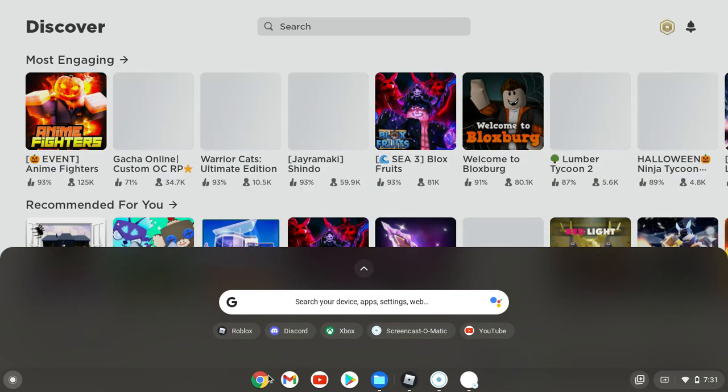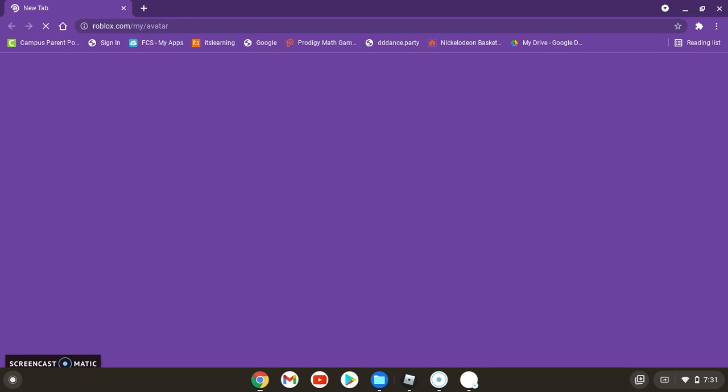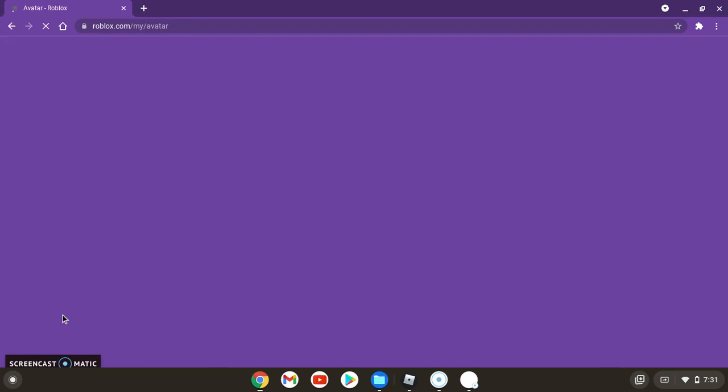So here, let me go to Google Chrome Roblox. See, the website itself runs decently smooth, because it's on Google, right? But the apps, the games you play on Chromebook are normally gonna run very terribly. Those are some ways. I'm sure there's other ways, but those are the two main reasons why you're having so much lag, or your Chromebook's getting old.